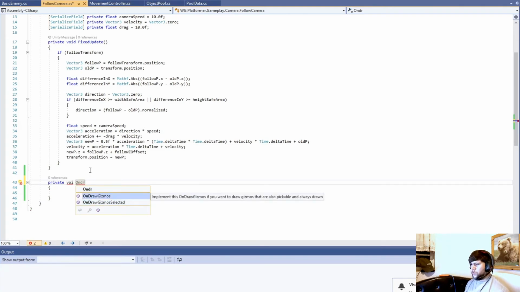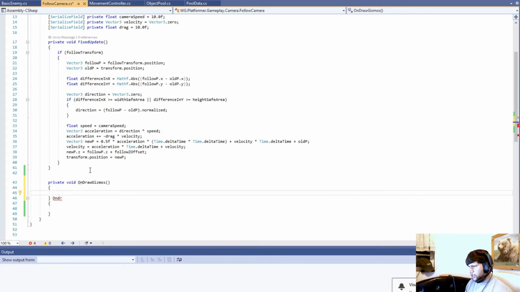We want gizmos because we want to not select it. I don't know if you can see it, the IntelliSense, but we only want the onDraw gizmos function because we don't want to just have it selected. We want to see it at all times. All right, so let's continue with this.